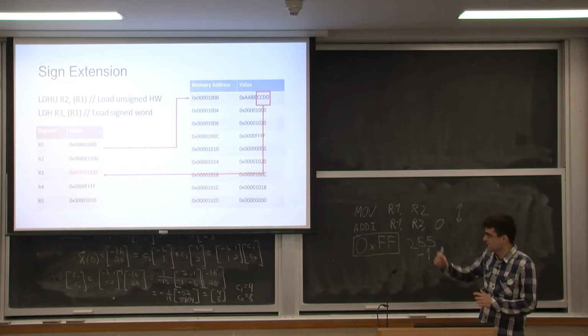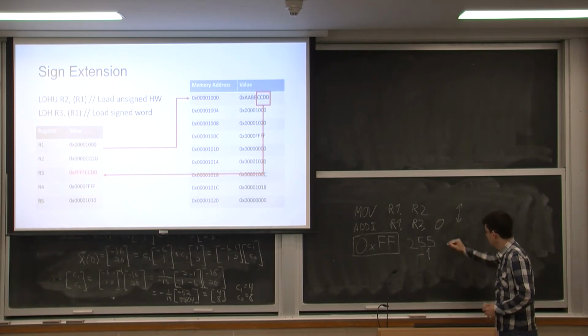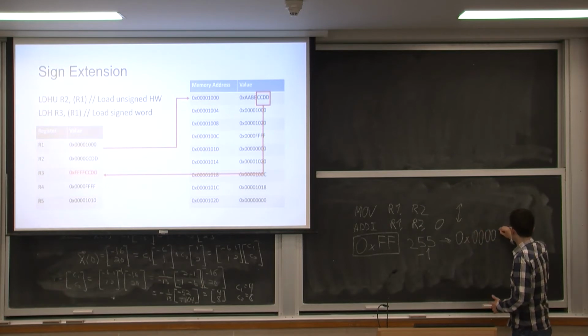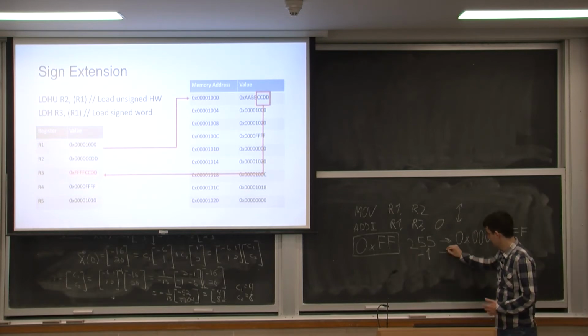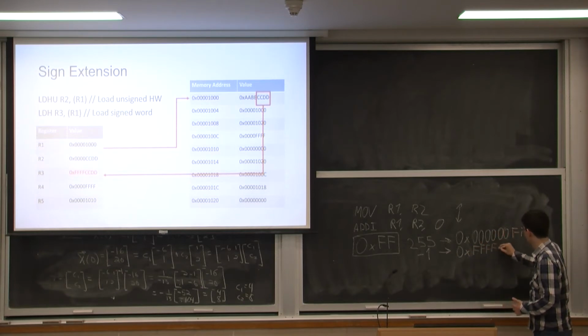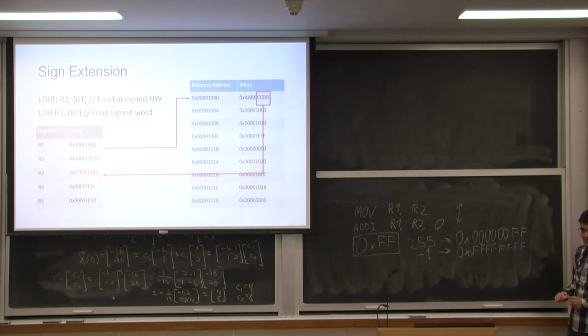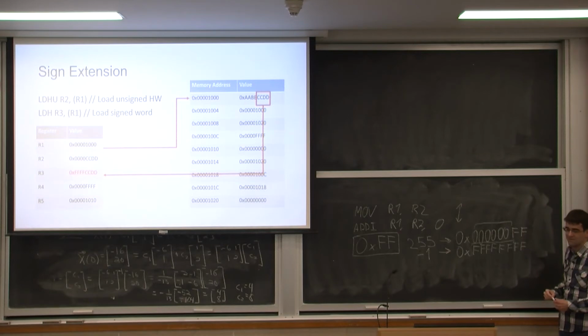If we are trying to put that into a register which is always 32 bits, we have to convert it to 32 bits. The bit pattern in 32 bits of this is this. And the bit pattern in 32 bits of this is this. So that's why we need 2 different instructions to load numbers. We have to tell the machine whether it's an unsigned number, and we have to extend with zeros always, or a signed number, and we have to extend with the sign of the number we are reading.